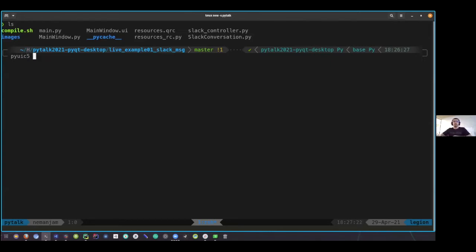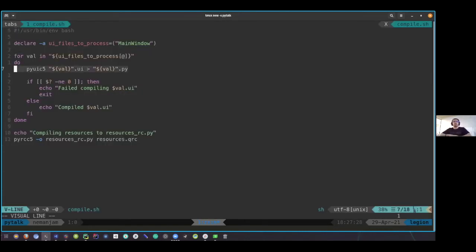PyUIC5, and then we just invoke it with what we need. But I created this small script that does it for us. You just give it a UI file, and it dumps out the Python code of the compiled UI file, and you just save it as a Python file.